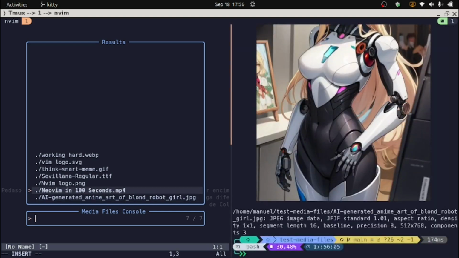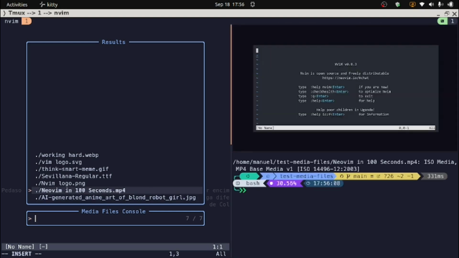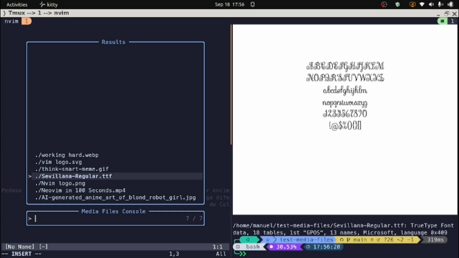Okay, now as you can see, we are rendering the thumbnails in the Kitty console. Yes, cool. This is one configuration to achieve the goal of working with images in the Tmux plus Kitty recipe.